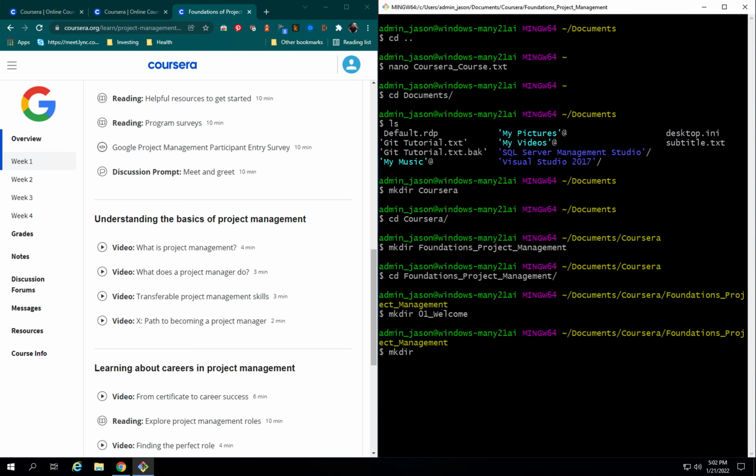So I'm going to just make this a little simpler. I'm going to call it basics. You can see I'm putting in underscores here. So 02 underscore basics underscore of underscore PM. Our work is a little cleaner if we do not have spaces in file or folder names.